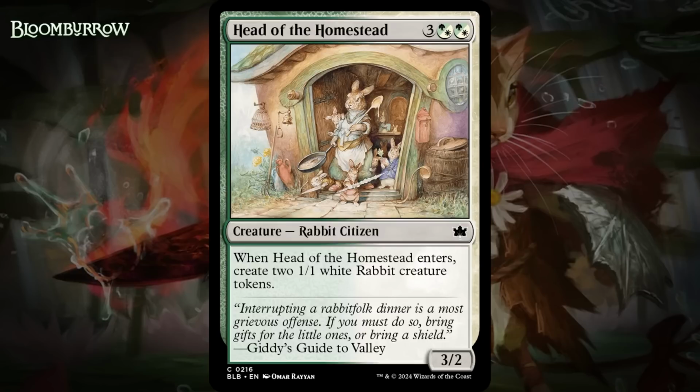Next up, it's Head of the Homestead, which for 3 generic and 2 green-white hybrid mana is a 3/2 rabbit citizen at common. When it enters, you create 2 1/1 white rabbit creature tokens. You're never going to feel bad when you cast this. You get 3 bodies after all, and it's pretty hard to lose the game the turn after you cast this, even if you're behind.